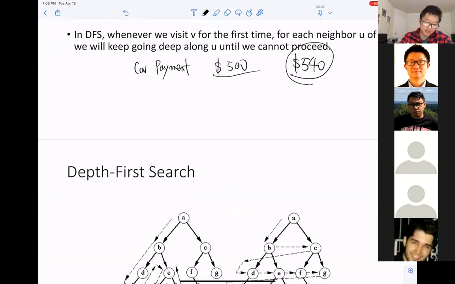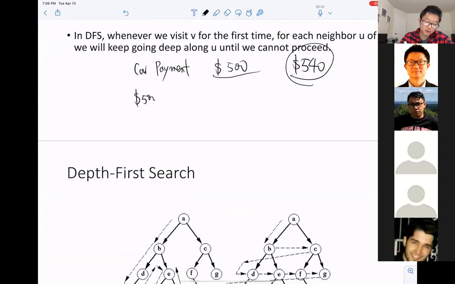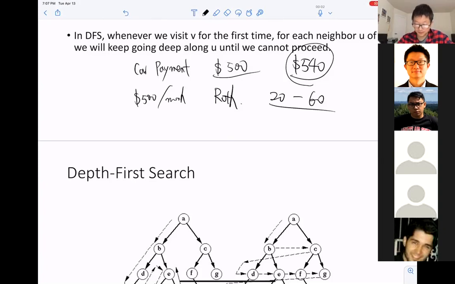Okay, if you keep investing $500 a month into your Roth, and you keep doing that from age 20 to 60, do you know how much you are going to have? Let's say you only make 8%. You just leave it, so you don't do any research. You just invest in the S&P 500, a no-brainer investment. Do you know how much you are going to have at age 60?